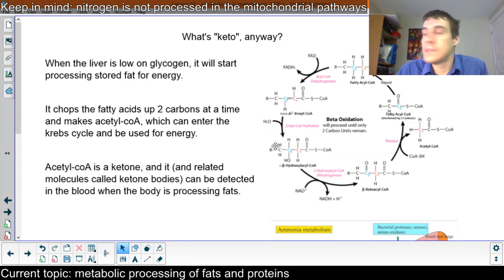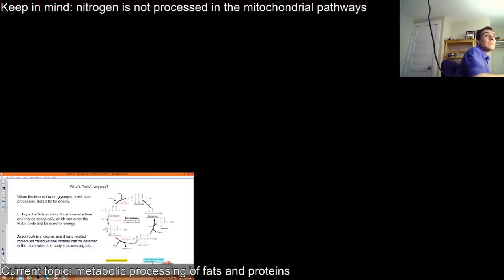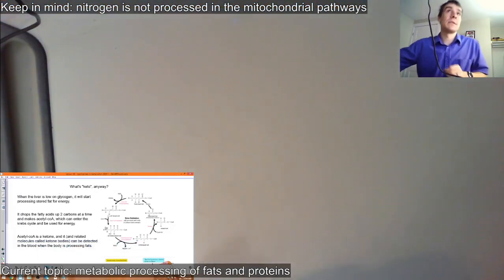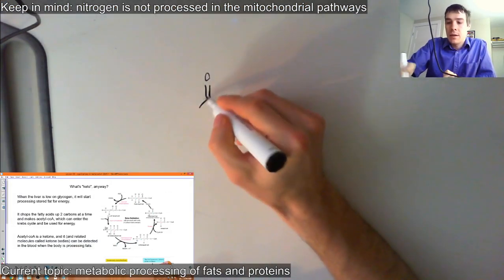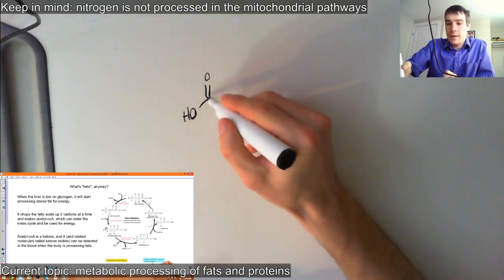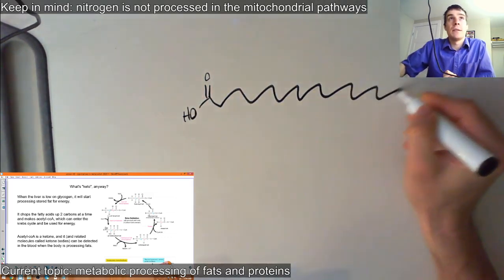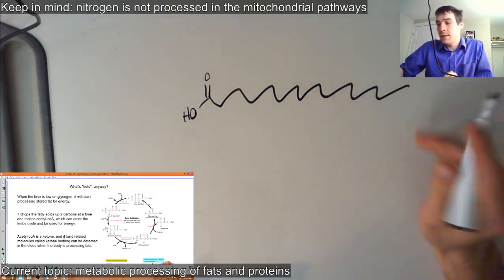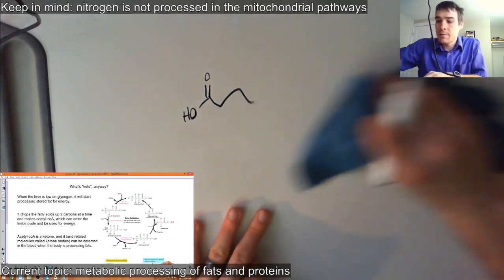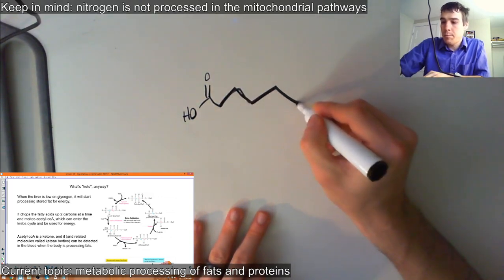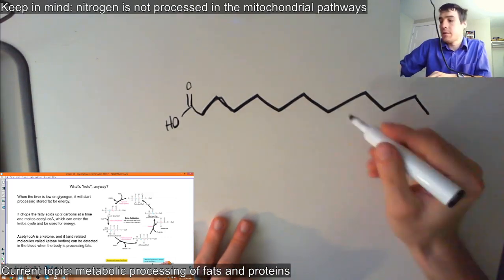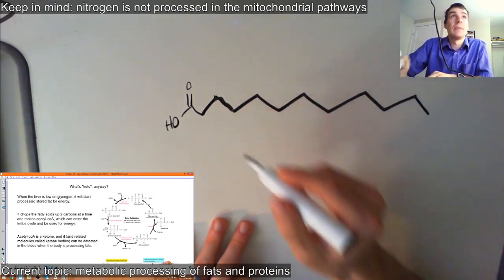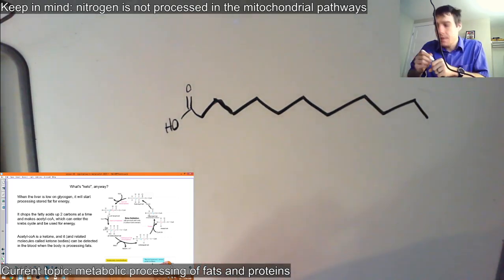So fatty acids, I'm gonna jump over to the document camera for a second. Just as a reminder of what fatty acids looked like, it was like this, and just a long thing of carbon, and so I'm going to draw that a tiny bit better. And sometimes they might have double bonds and stuff in them. That just throws a little wrench in the plan.